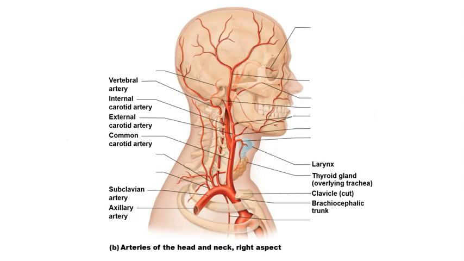This diagram shows the major arteries of the head and the neck on the right side of the body, where we see that the brachiocephalic trunk will give rise to the right common carotid artery, as well as the right subclavian artery. On the left side of the body, the left common carotid artery and the left subclavian artery emerge directly from the aorta or the aortic arch. Similarly, the left subclavian artery will also give rise to the left vertebral artery in much the same way that we see it in this diagram on the right side of the body.